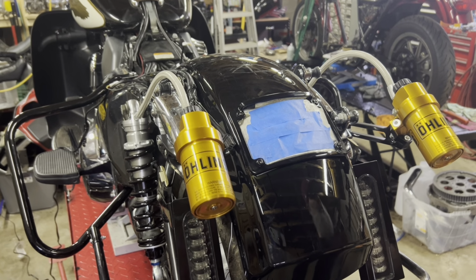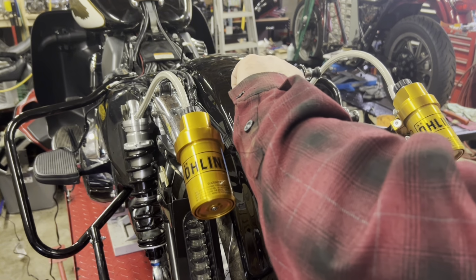This license plate's seen better days, I'll tell you that much. Might be time to get a new one soon.